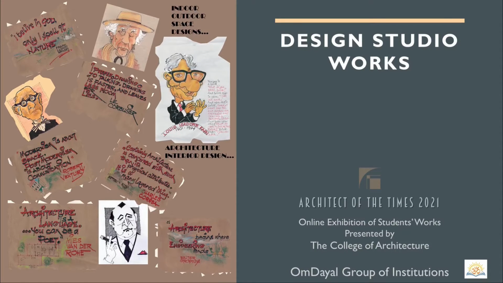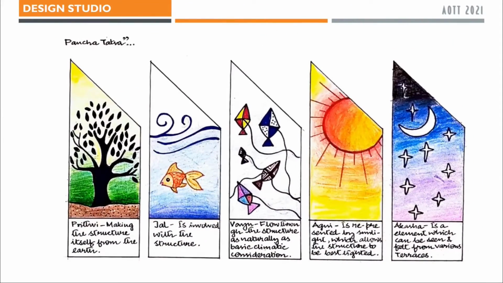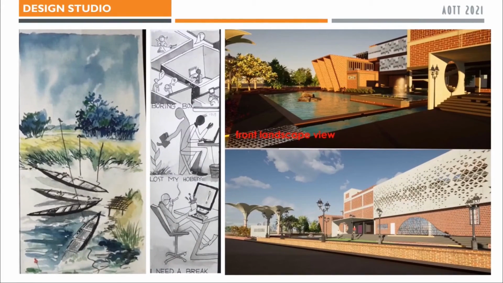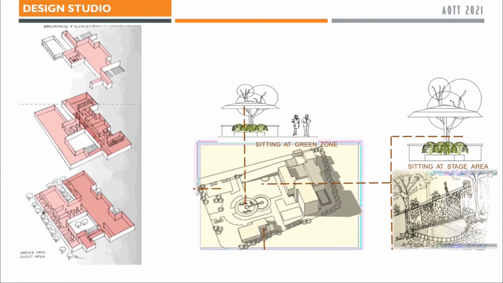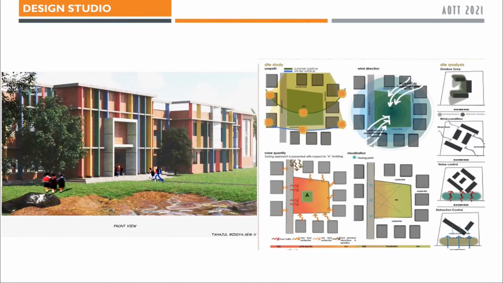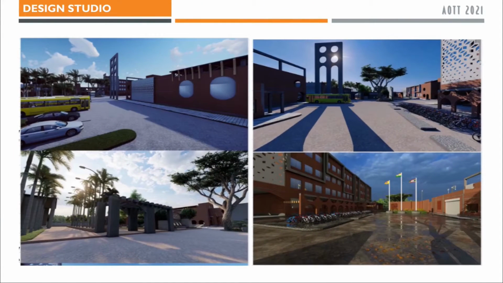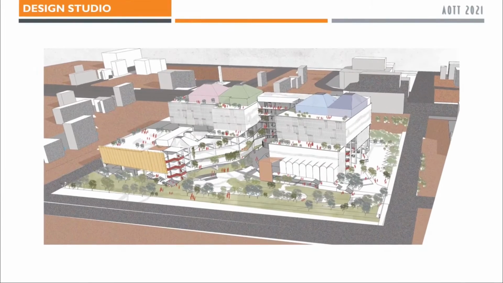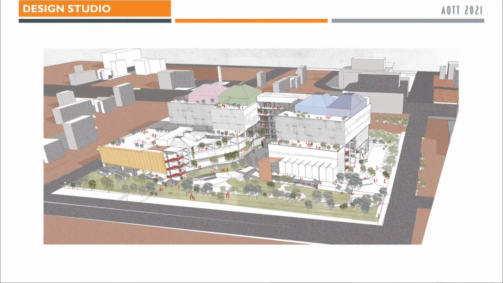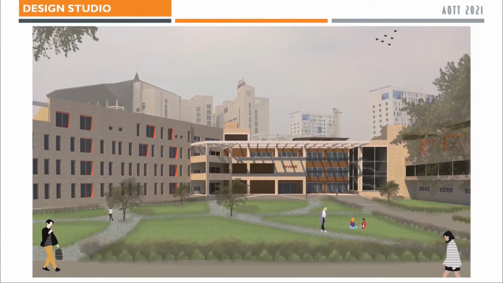Design Studio is meant to provide students with expertise and knowledge necessary in order to produce innovative, creative, and competent design solutions. The main objective of Design Studio in OmDayal School of Architecture is to develop students' imagination in design and allow them to produce architectural designs that have dialogue and balance between poetic and pragmatic thinking. Design Studio provides architectural students with the skill to work under both intuitive and practical contexts. In Design Studio, students express their architectural ideas and creativities through myriad communication techniques and methods such as drawings, physical models, computer models, photography, video clips, and others.